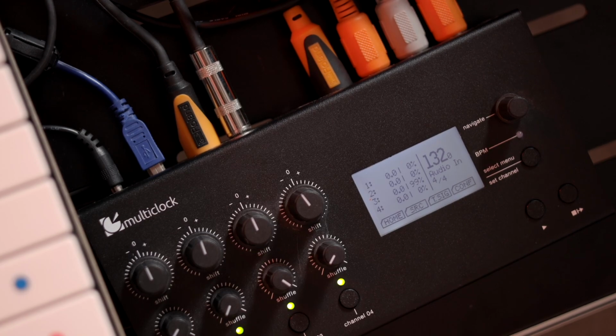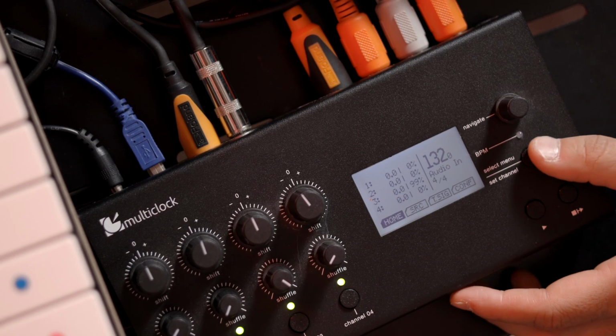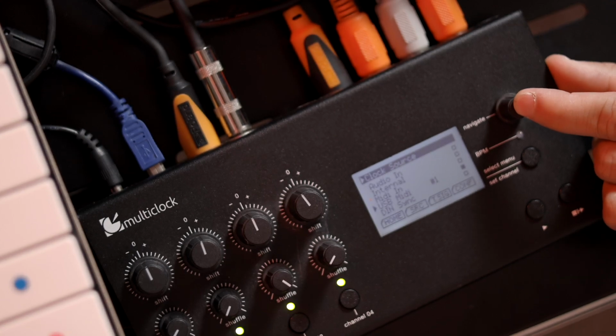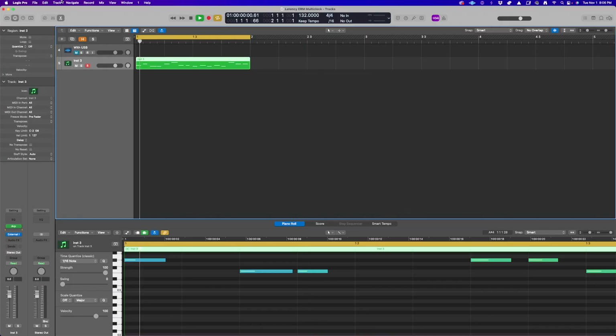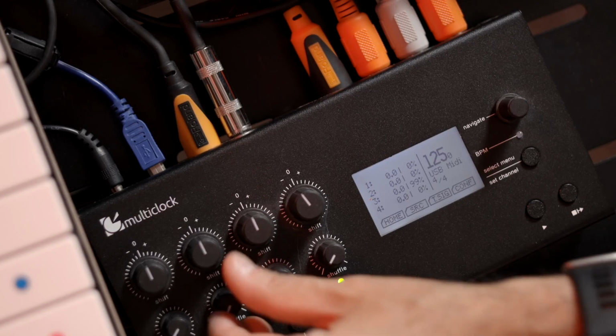So one thing that I forgot to mention is that once you're here and everything is set up in Logic, you're gonna have to go here to the Multiclock, source, USB MIDI. So you're gonna click that. And now, once I hit play, it's gonna be at 125. This would make it sound in sync with my machines, you can move things around.